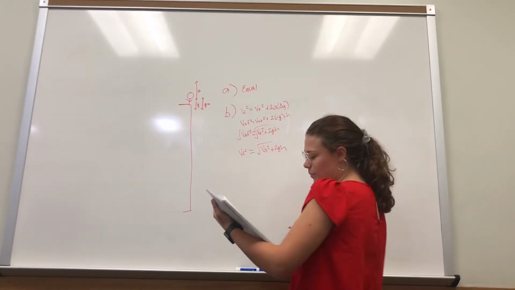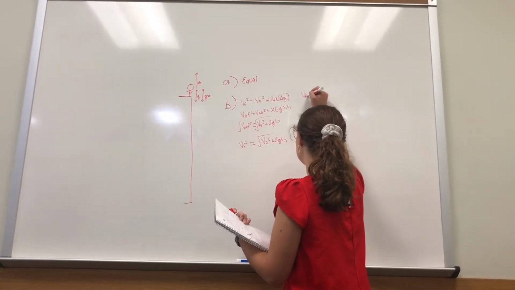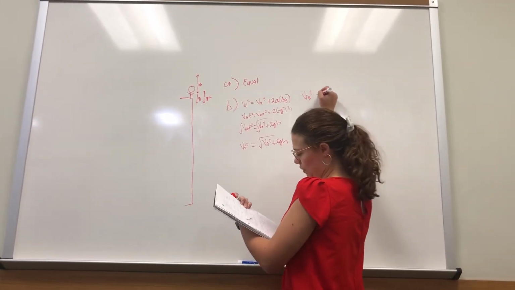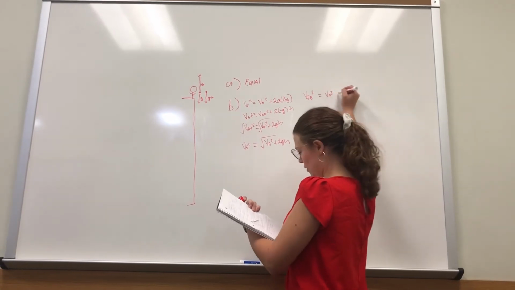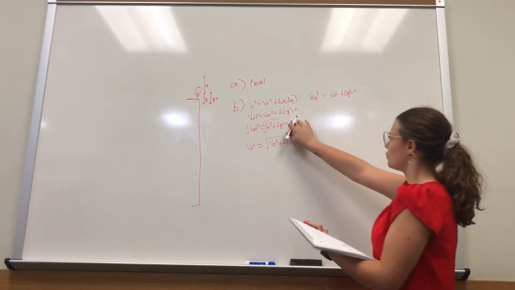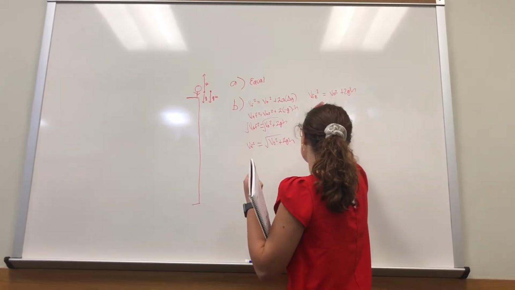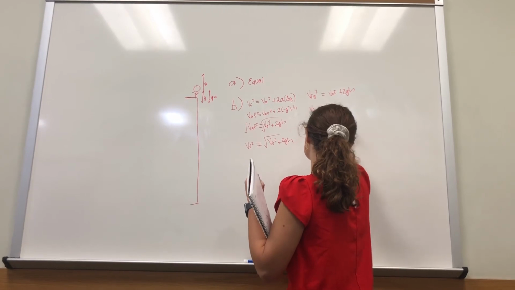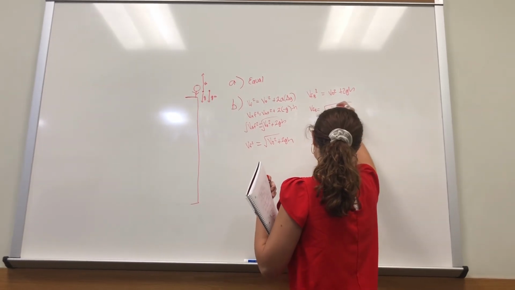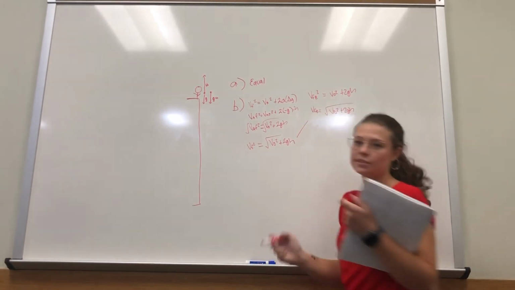And so we can do the same thing for B using the same equation. We get the velocity final squared of B is velocity initial squared plus 2gh, once we plug in our negatives there. So we just get velocity final of B is the square root of velocity initial squared plus 2gh. So the velocities are the same.